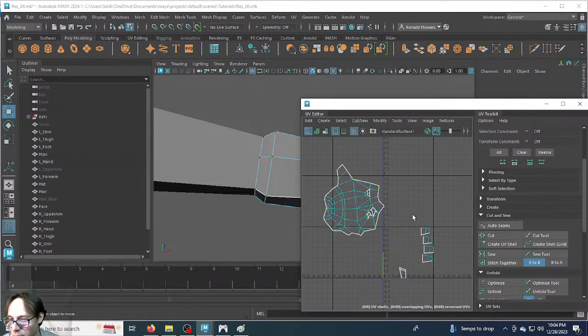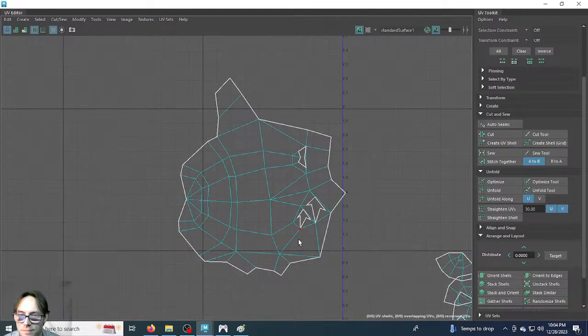That's a blob. You guys unfolded. Good, so the fingertips unfolded. Let's see what's going on with the hand here.